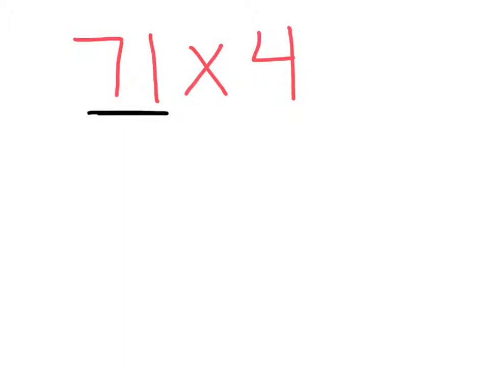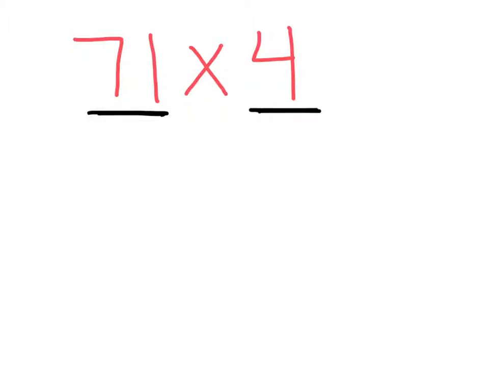Alright, let's do one more. At this point, I'm going to be walking you through it for the last time, but I want you to have out a scratch piece of paper or a whiteboard or something that you can do this problem with me. So we're going to do a little bit more difficult one. We're going to do 71 times 4. Okay? So the first thing you need to do is write down the problem. The second thing you're going to need to do is determine if this is a 2-digit by 1-digit. Remember, the way you can determine it is if there are 2 digits here, 7 and 1, and 1 digit here.